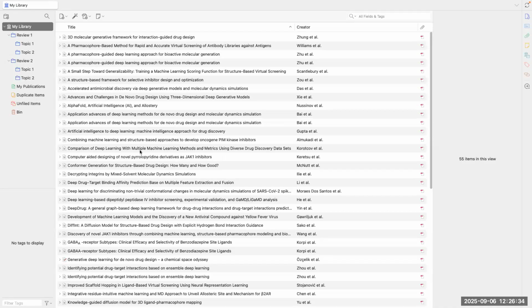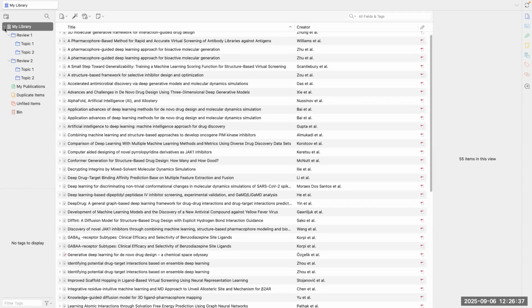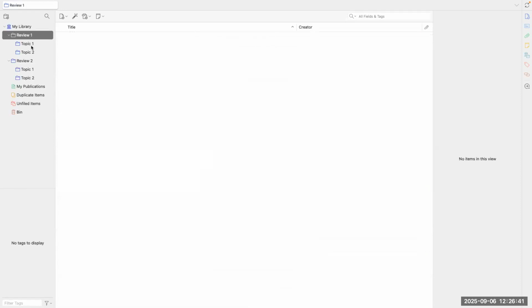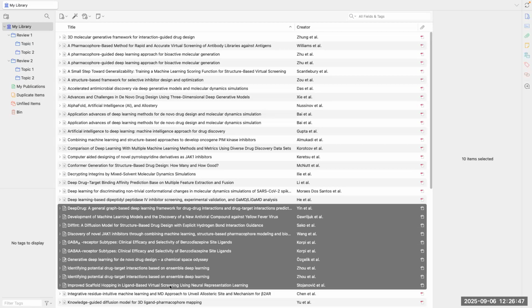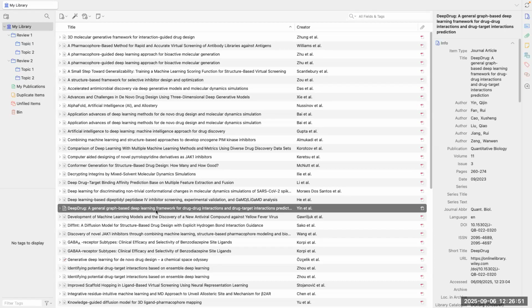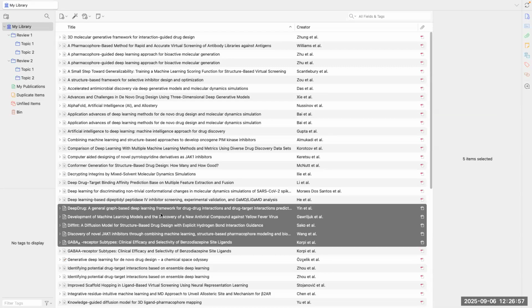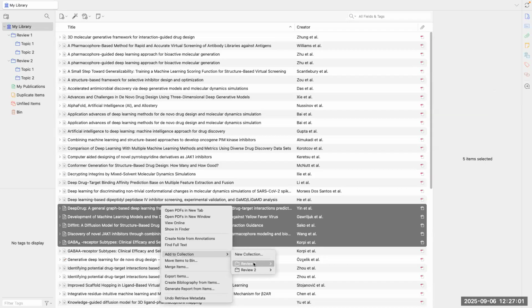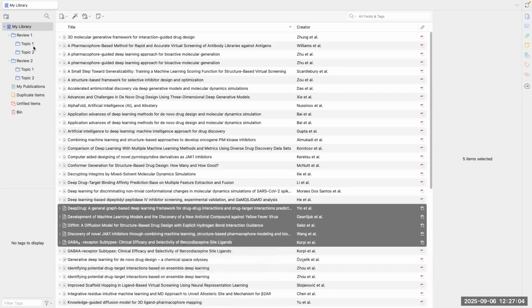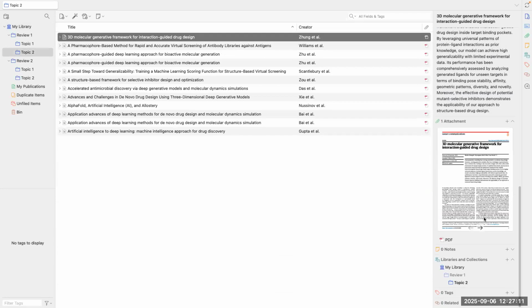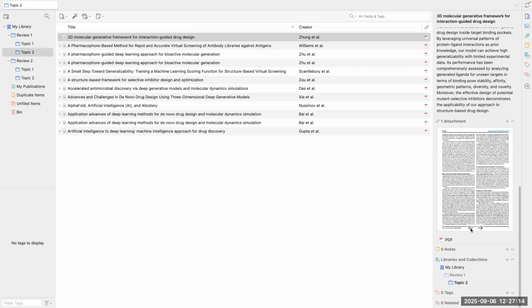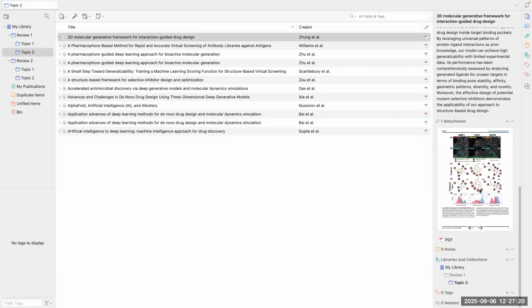Obviously, when I click on my library again, it will show everything, right? But this is just a way to focus. So you can just go to review one. You have topic one and topic two. You can easily move anything. Just select it. I think you can select using the shift key. Like you can just click on this reference and go here, hold the shift key and select everything, and then you can right click and move them to maybe your topic one. So now you have some in topic one, some in topic two, and obviously all the information that you have will still be here, the navigation of the PDFs. So this is very important, by the way, because you can just remember something about the PDF by just looking at some of the figures without even diving in.